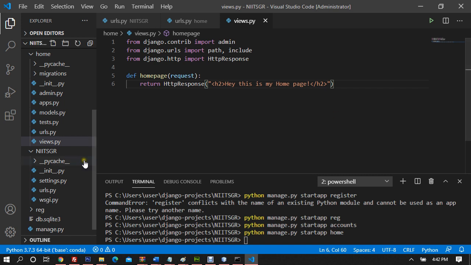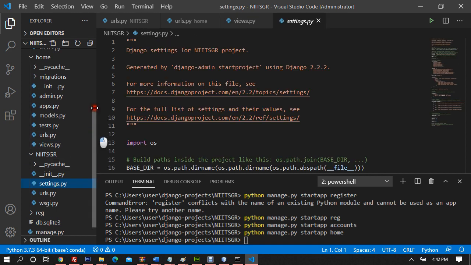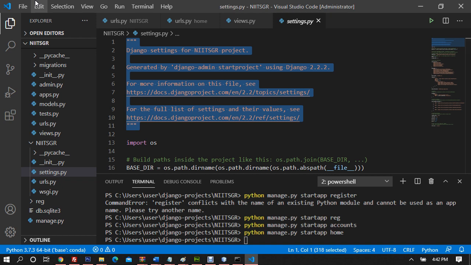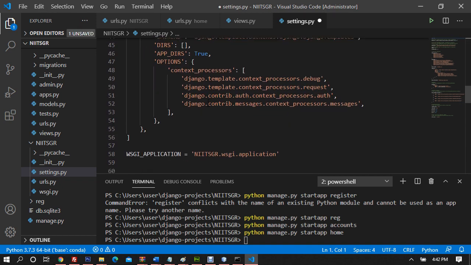I'll go to the settings.py of my application. And please don't message me that I don't have an en server, I don't have an en folder, I don't know why. Let me erase it. Now we know that the templates are defined somewhere.